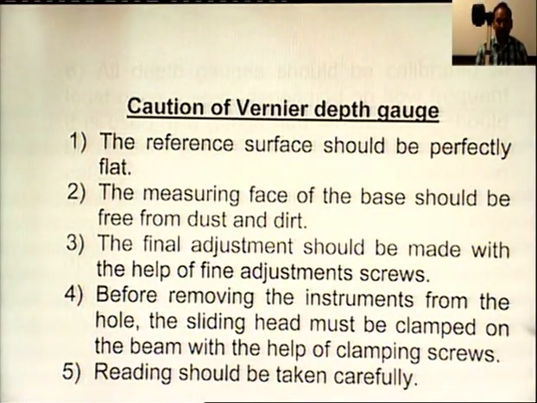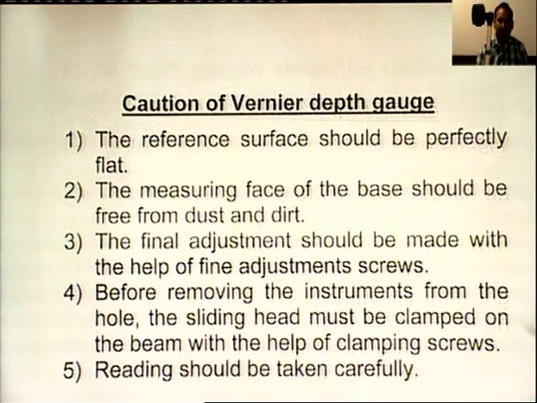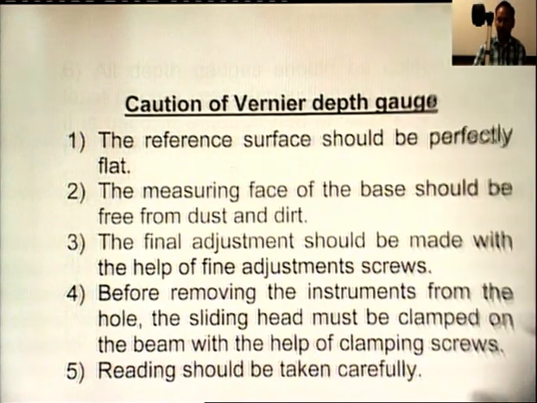Cautions of vernier depth gauge. The reference surface should be perfectly flat. The measuring face of the base should be free from dust and dirt. The final adjustment should be made with the help of fine adjustment screws. Before removing the instrument from the hole, the sliding head must be clamped on the beam with the help of clamping screw. The reading should be taken carefully to get better results.